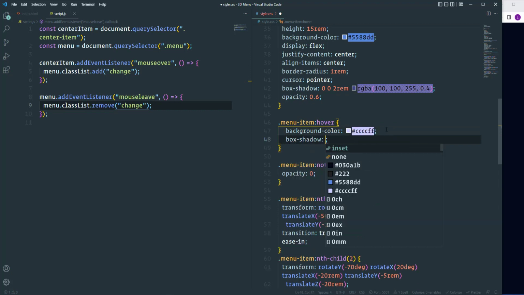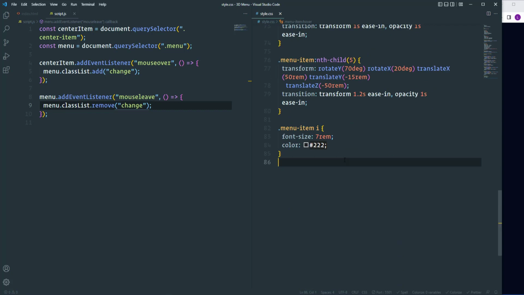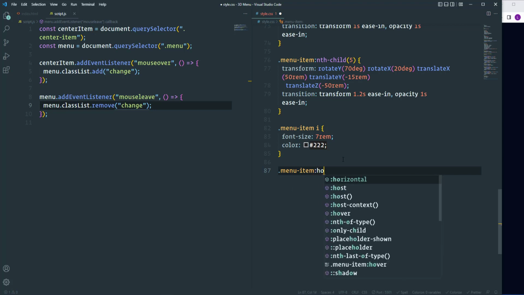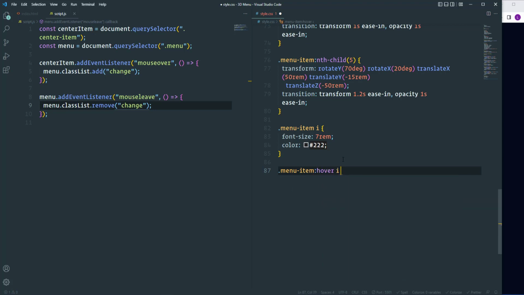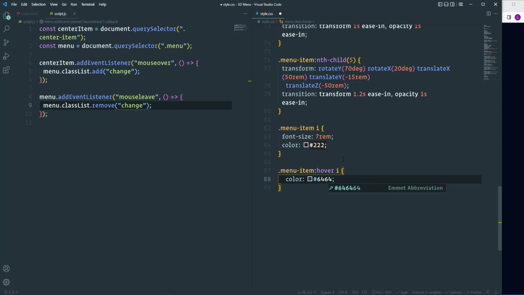As for the box shadow, it's going to be 0, 0, 3 rem, then RGBA 100, 100, 255, and the opacity 0.6. Besides that, we need to change the color of the icons, I mean the font icons. So let's select menu item with hover, followed by the i element. Let's change the color, make it 6464FF.